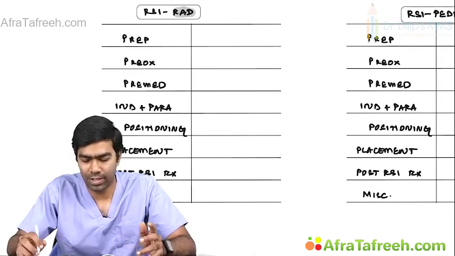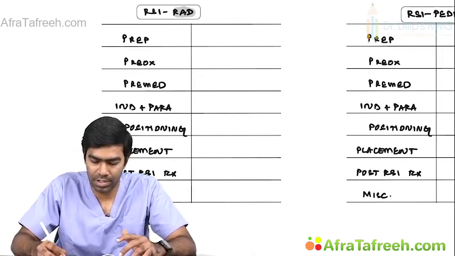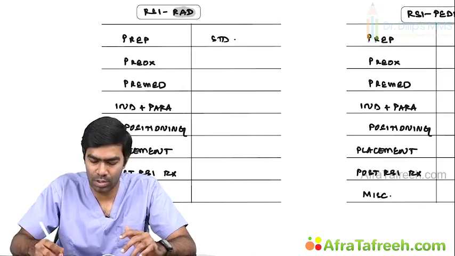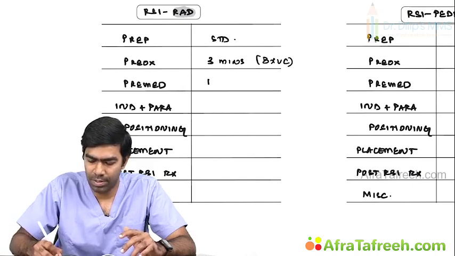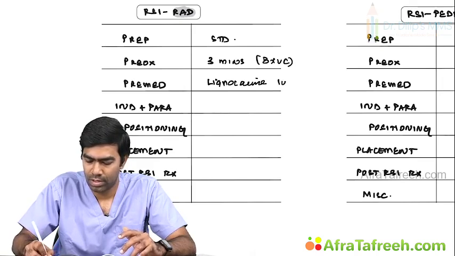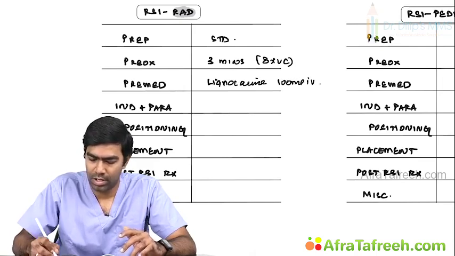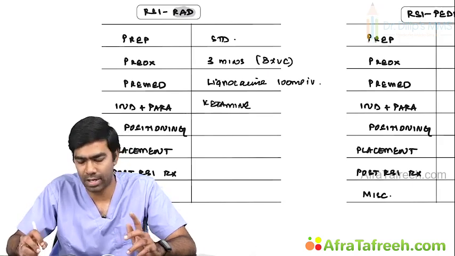So in a patient who's having reactive airways disease, again, preparation is standard. There's no doubt about that. And pre-oxygenation, same, 3 minutes or 8 vital capacity breaths. And pre-meds, yes, you can use lignocaine here, 100 mg IV. And induction usually done with ketamine. Lignocaine is optional, not mandatory.